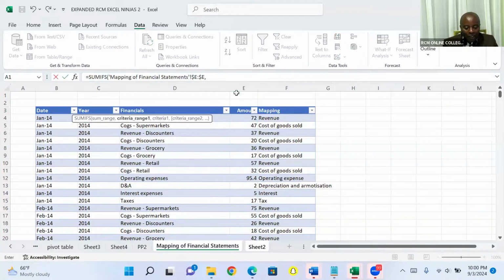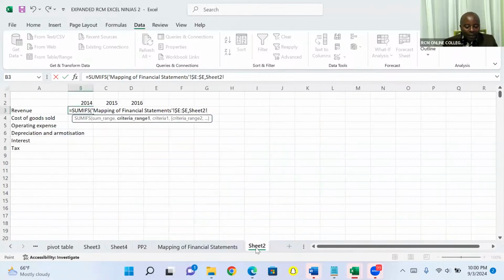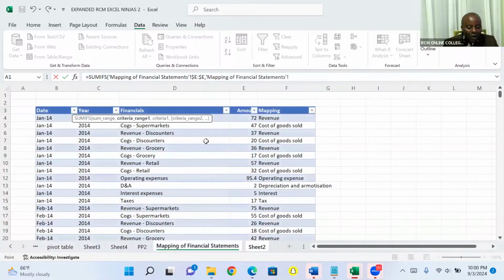So I'm following this. If you come to your sheet 2 here, after sum range, what do we want? After this sum range, I can see students asking so many questions, but we shall overcome. After the sum range, I can see next is the criteria range. Criteria is revenue. Where is revenue found? Revenue, ladies and gentlemen, is found under the map. So come under the map here, highlight. And then you should be able to come here and dollarize this because it's a range.